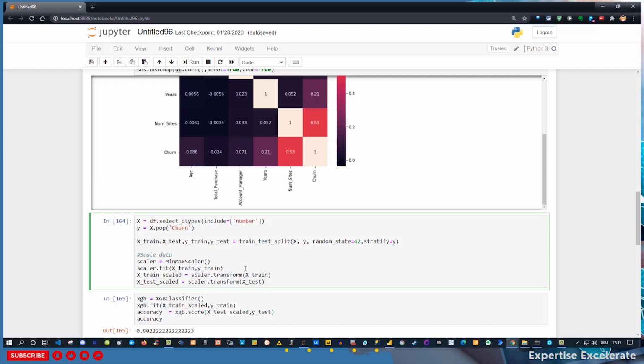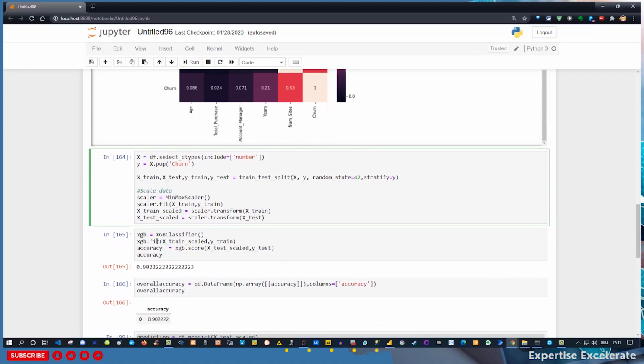And we also transform it. We do the fitting of the scaling on the training data set here, and then we apply it with transform on the training data set as well as on the test data set. So the test data set will be scaled based on the training data set, not on the test data set. Okay, that's important.